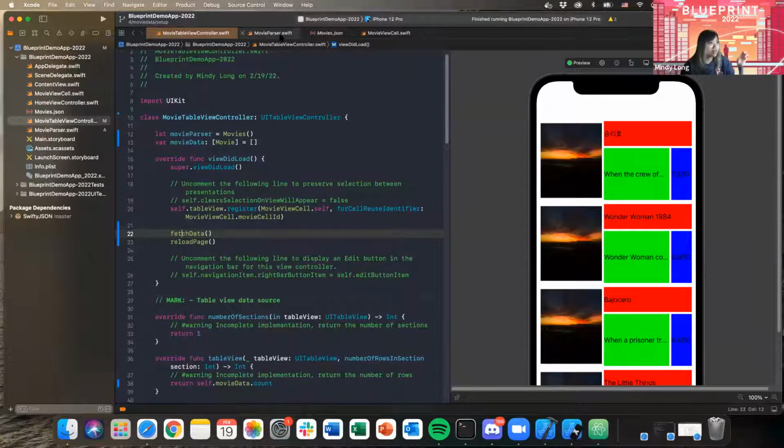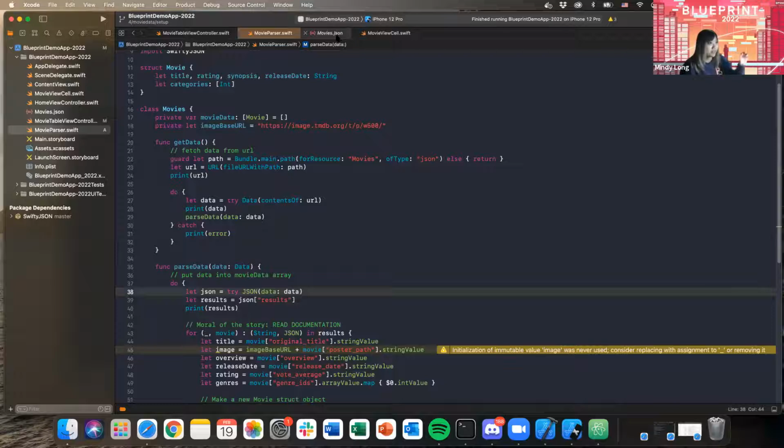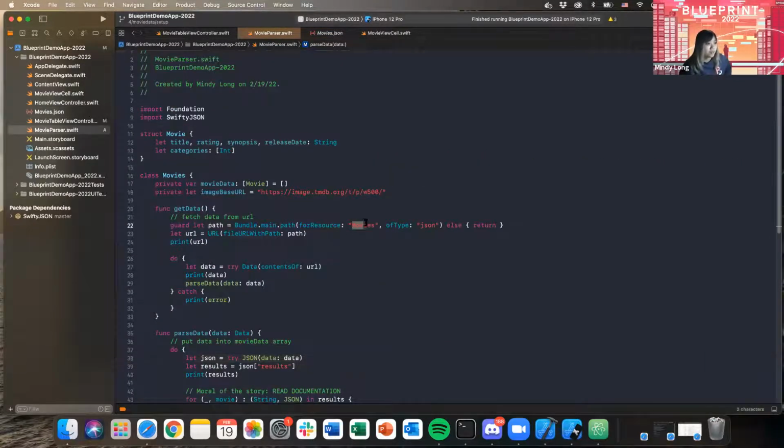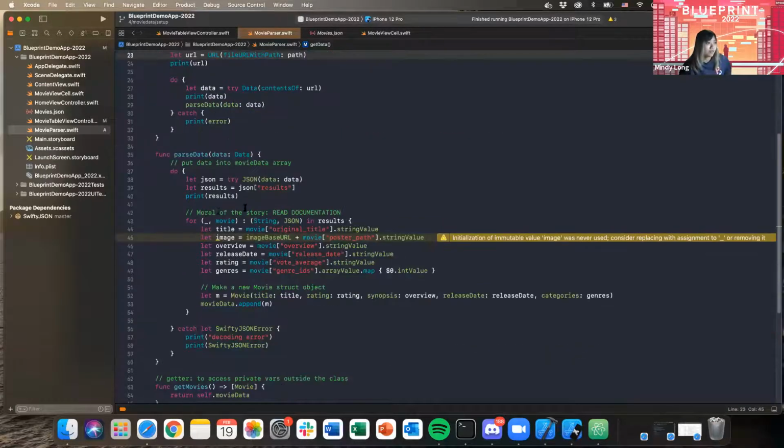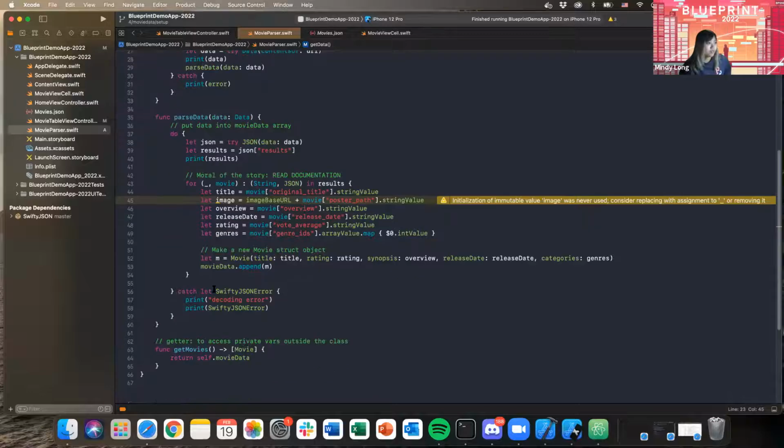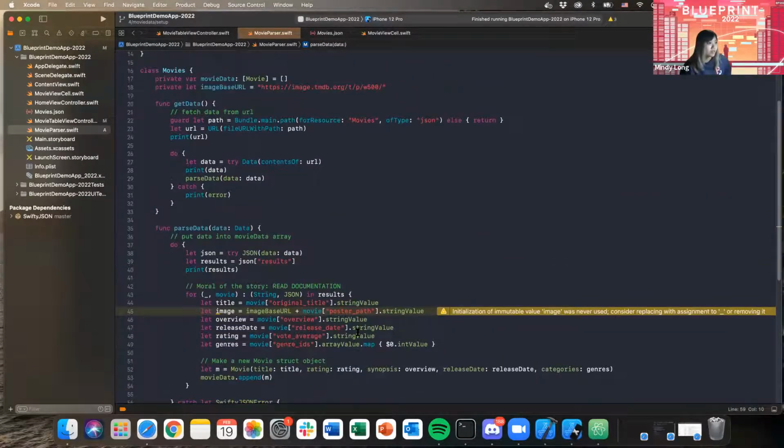And so that was a good example of why my app wasn't crashing, but it was still running even though it was showing nothing. Because it basically tried to find movies.json inside this file directory here, which was null, which means it ended up here, inside this return statement. Otherwise, if it was something to do with parsing the JSON, I would have gotten a SwiftyJSON error, which didn't happen.